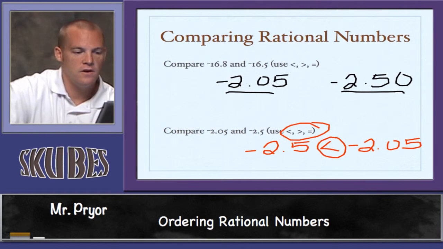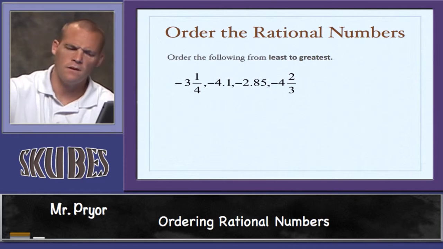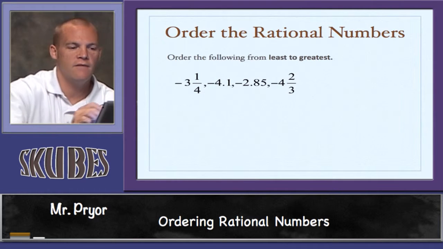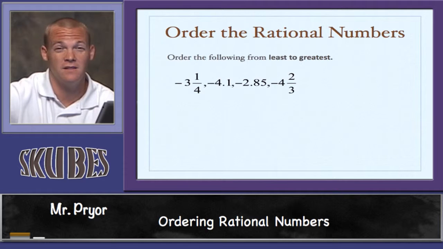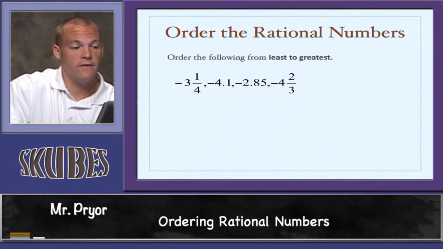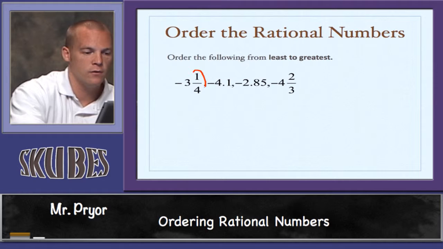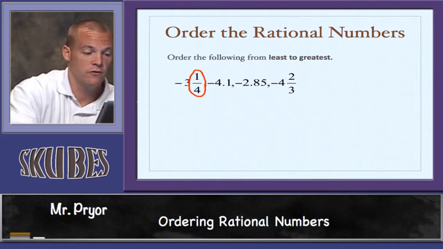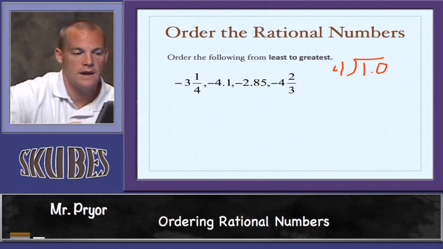All right, the next example here, we're going to actually order them. We get a group of them together and we're going to place them in order. Again, if you have a number line handy, this is a great way to organize your thoughts. But because we have a mixture of fractions and decimals, what I would like you to do, and what I'm going to show you how to do, is make them all decimals because we're a lot more familiar with that. So the first thing we're going to do is modify negative 3 1/4 to a decimal. And really all we need to do is take 1/4 because that's the actual fraction or decimal part of this number. So we're going to take 1/4 and we're going to make that a decimal.